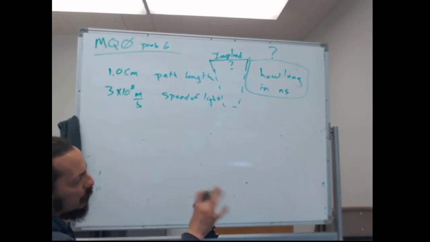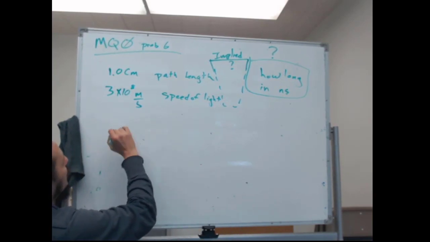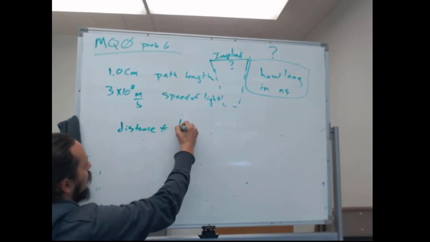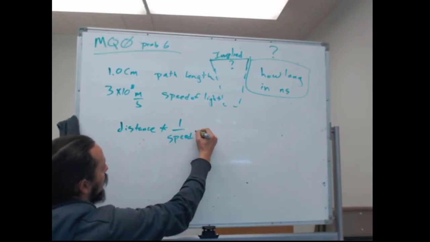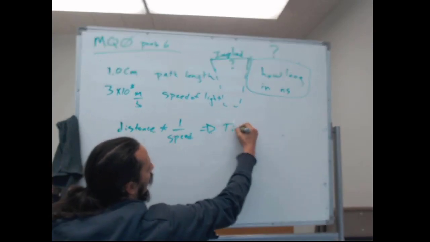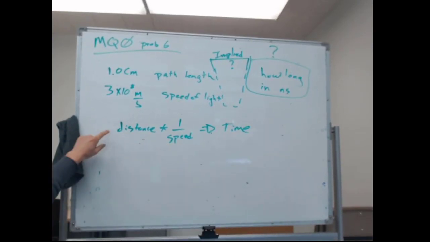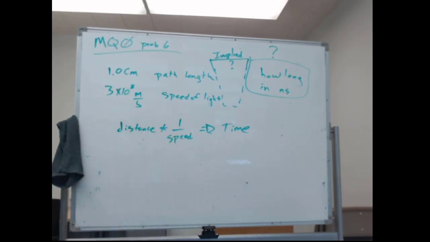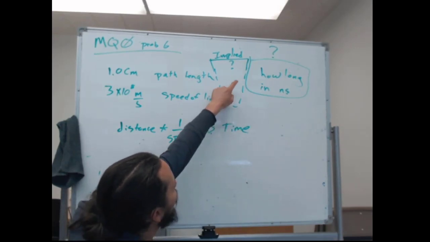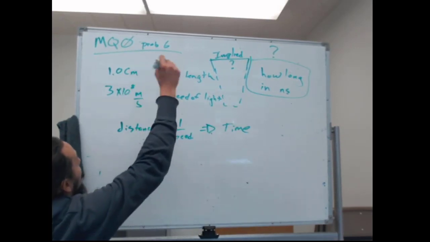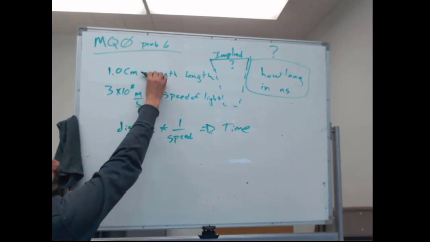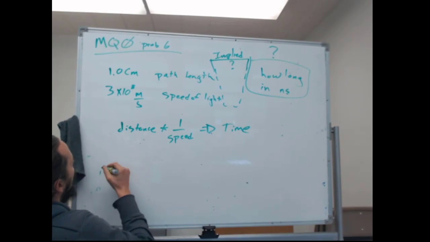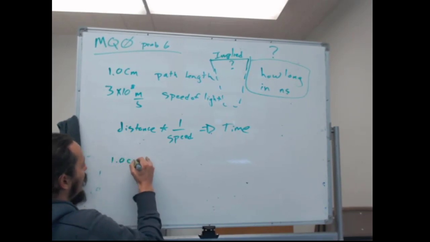So we've got a distance in centimeters. We've got a speed in meters per second. Obviously, we're going to have to be careful about our units. But just in terms of the conceptual, it's going to be distance not times speed, but divided by speed. We want to flip over those units so seconds is on top and meters is on bottom. So that way we get an answer in terms of time. That equation of distance divided by speed goes to time is the thing that the problem assumed we could figure out. After that, it's just a matter of making sure we're careful with our units.